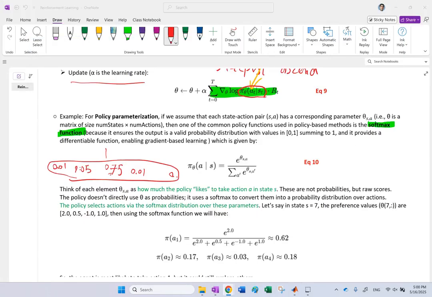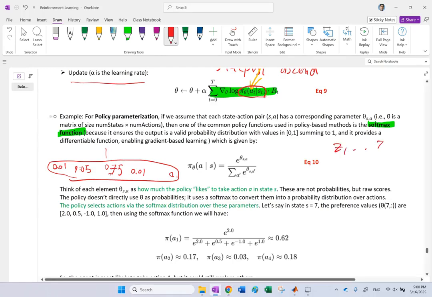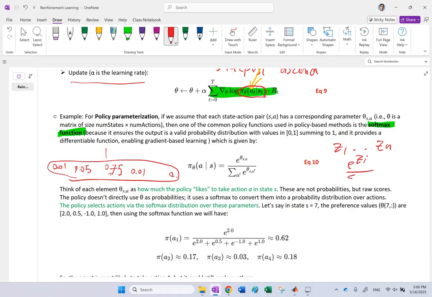So it says basically if you have numbers like z1 all the way to zn, then you can convert them to e to the zi over the summation of e to the zi. If you go from zi to this new number yi, this yi is first of all between 0 and 1, and the sum of them equals 1. So this number is, as I said, the probability. And this is exactly what we're going to use in reinforce. As you can see here, it's the exponential of each theta over the summation of the exponentials. That is exactly a softmax function that you are using in reinforce.